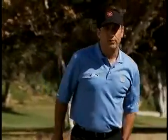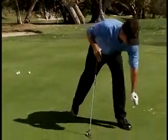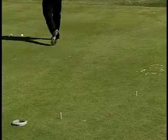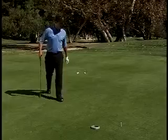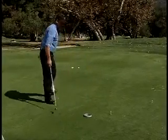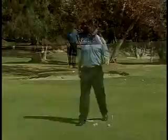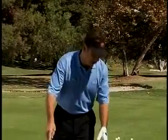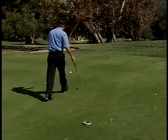On a fast green, this tee would be up here — this tee may even be up here at a U.S. Open Championship, and I'm looking at that much break. I would look at my putt pocket and say the ball is going to be coming in here. This really helps me get my club base where it needs to be. On a slower putt, the putt pocket has to be adjusted and I'm going to turn it where I think true center is going to be — that's where it's coming into the hole.